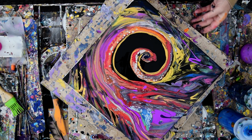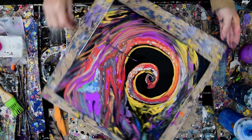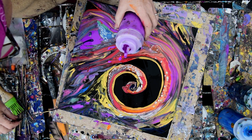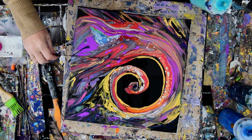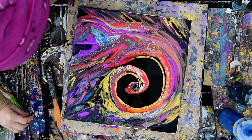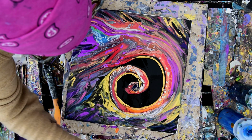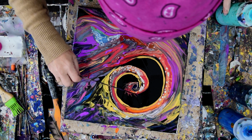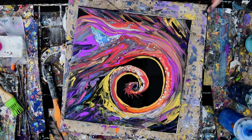Even though I might lose a few cells, I like the mix. I lose some of it, but not all. I know it will dry darker because it's not with white. It looks a lot like I need to clean my skewer off. I think I'm going to steal some of that paint, put it right up here, and some more right over here. That's not bothering me a bit.